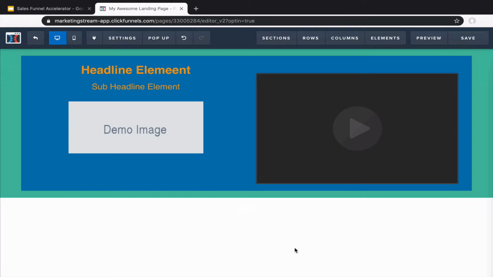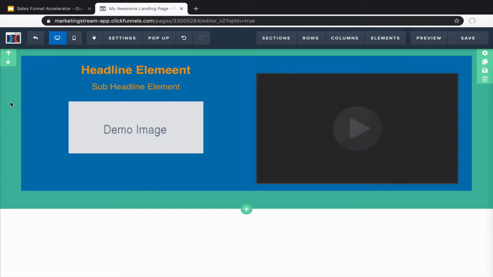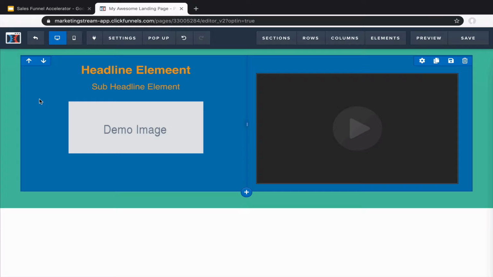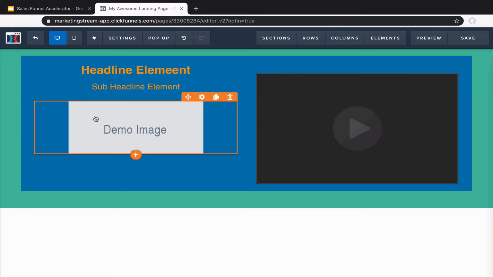So once you start a funnel and you build it out and you create the page, you then have this place where you've got to put content. And so before we show you the basics of how you can use templates and things like that, I thought I would start with a basic simple page and really highlight the section, the row with 2 columns you can see here, and then these different elements.